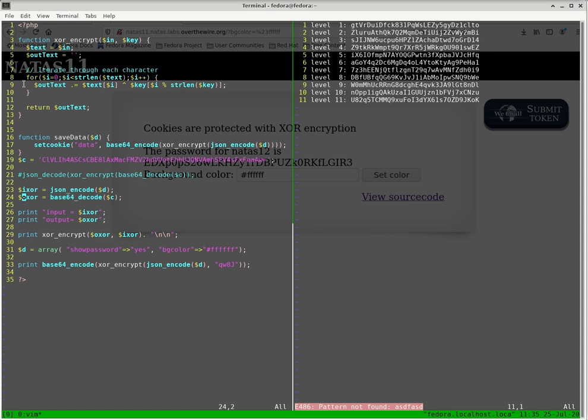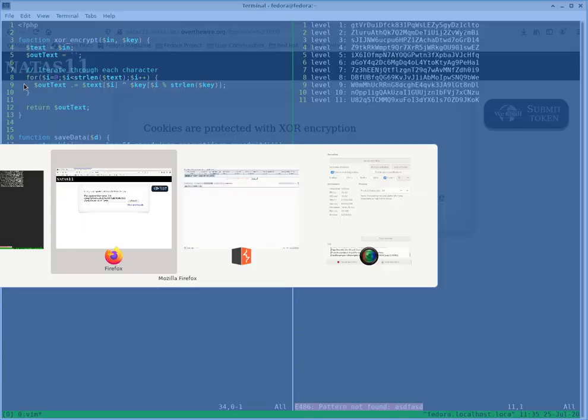It is easy to reverse if you have the inputs and outputs. Once I had the key, all I had to do was change my default data to say show password equals yes, provide that key, use the exact same code used in the set cookie function, get my new cookie value, intercept the request, and populate the new cookie.